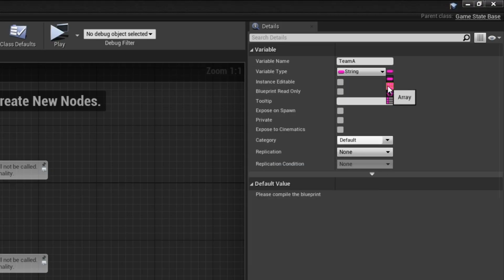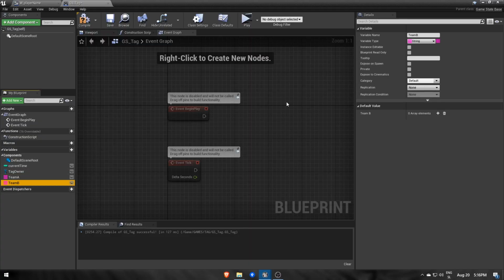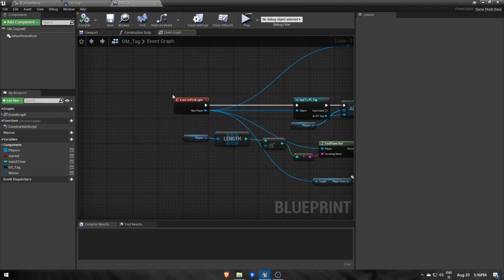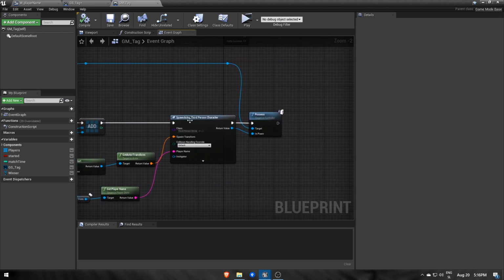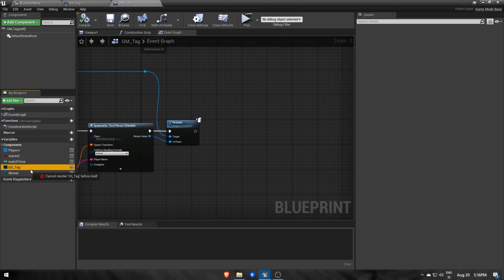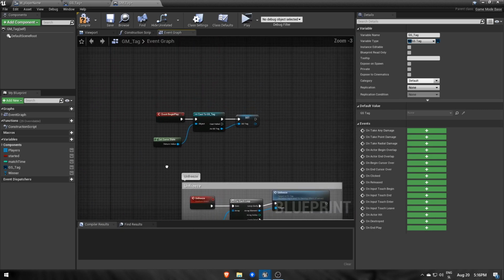Both of them should be of type string with the replicated option selected so that all clients can see the server modifying those variables. Now in the game mode, at onPostLogin, we are storing new player controllers in the players list, spawning characters and possessing them for clients to control them. After all that, we want to add this new player, actually his name, onto either of those Team A or Team B lists from the game state.